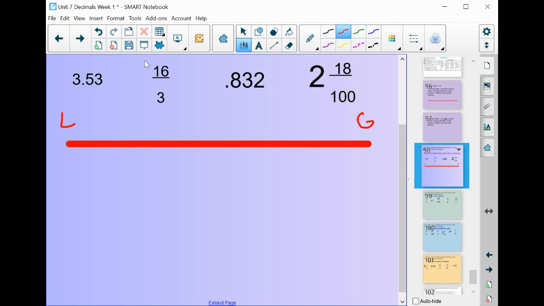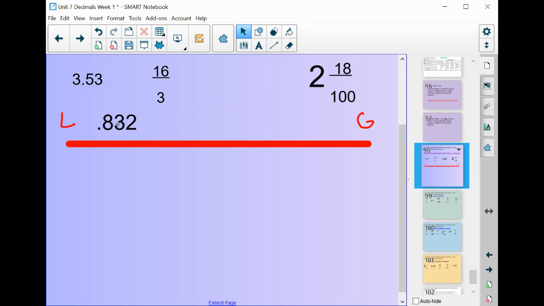Okay? What I notice here is that we have an improper fraction. So I think what we should do, actually, you know what? I changed my mind. Do you see right here how we have a decimal value and there's no number in the front? Now I can see right here, we have a number in the ones place. This is going to be greater than one whole, and this is going to be greater than one whole. So right away, what I know is that this decimal is my smallest value. So I'm going to put that at the very bottom of my number line. Go ahead and do that. And what we've done for ourselves now is we've kind of narrowed it down. Now we're only looking between 3 of these.